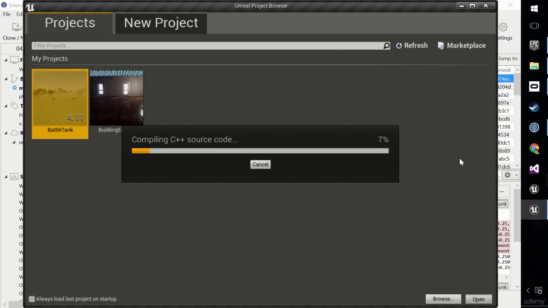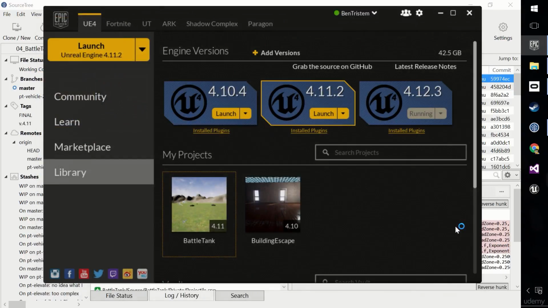In fact, 4.12 that we're using now, not only is it very easy to preview your game in VR, which you could in the previous version, but you can actually build levels in VR. I haven't got that working because I haven't got the Oculus Touch hand controllers yet, but don't worry, the moment I have, I'll be showing you level building in VR in Unreal, which is wicked.